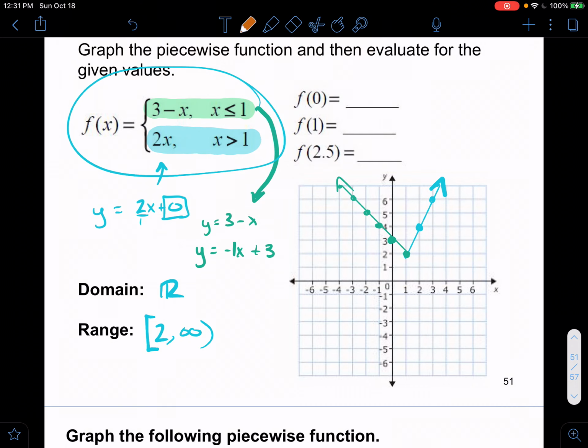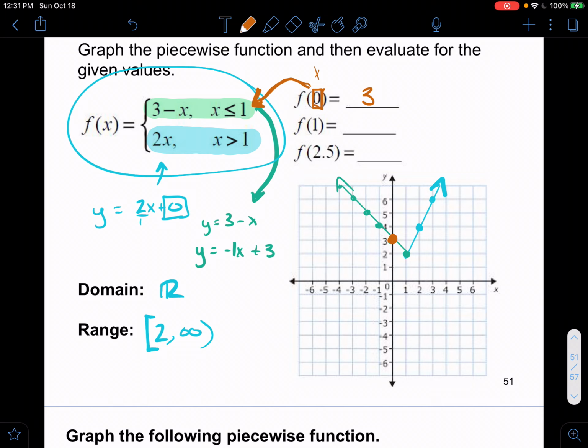So this basically says, if I were to plug 0 into this, what should I get? Thinking about that, plugging in 0, since this is an x value, and 0 is less than 1, then we need to plug it into this top portion of the function. We would only plug it into the bottom if it was bigger than 1. So 3 take away 0 would in fact give us 3. So the output there would be 3, and we can actually see that. This is that point, 0, 3 as well.